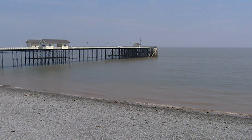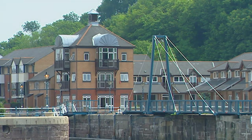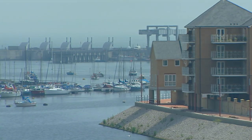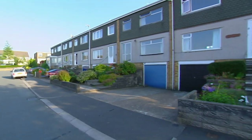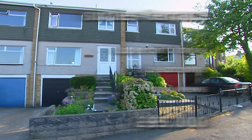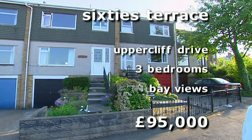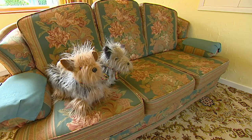Across Cardiff Bay is the Victorian seaside town of Penarth. Its sleepy image is changing with the arrival of a new marina and stylish £350,000 waterfront houses. But the houses in our price range are slightly older. Uppercliff Drive has an open plan feel — one of the three bedrooms offers sensational bay views, hence £95,000.